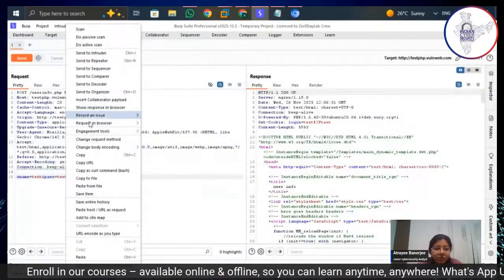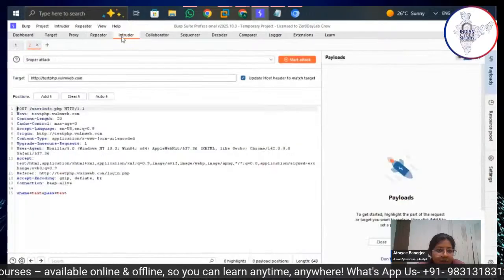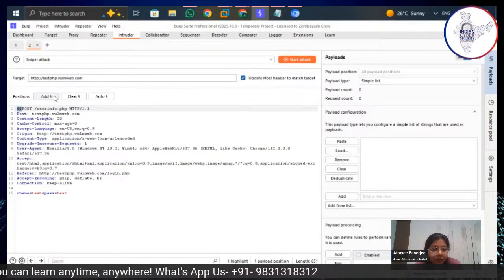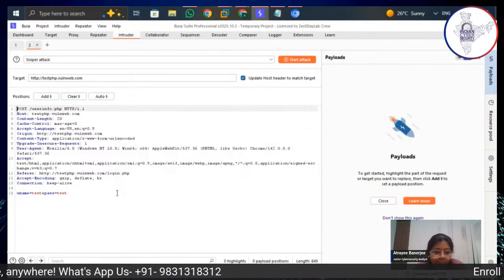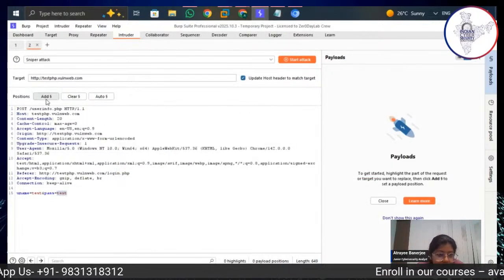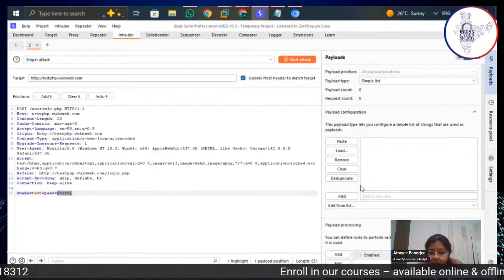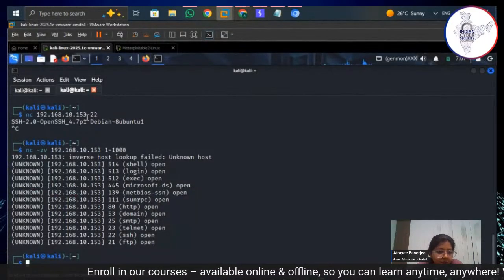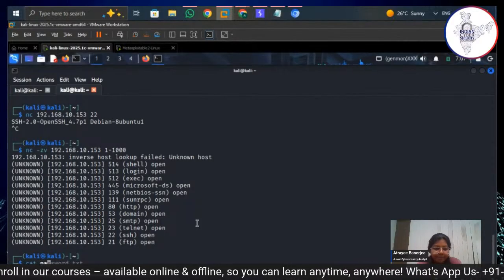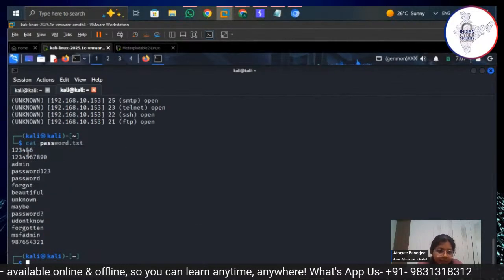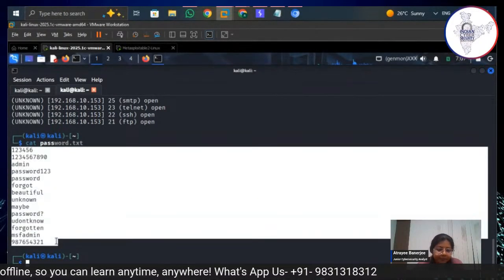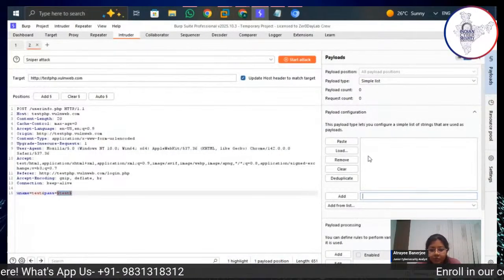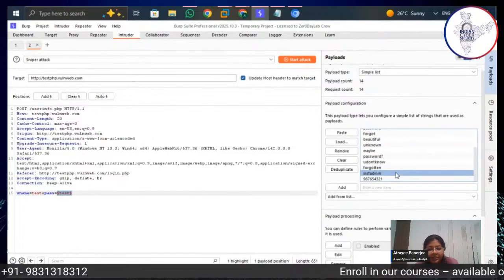Okay, I'll just show a little glimpse of it. So I will send this to repeater, and I will just, no, not over there. I will just highlight this and add this. Over here, if I want to paste, I had password.txt, right? So I will just copy this, and if I paste it over here in Burp Suite, look, it has been pasted.